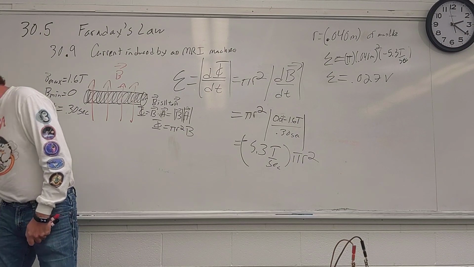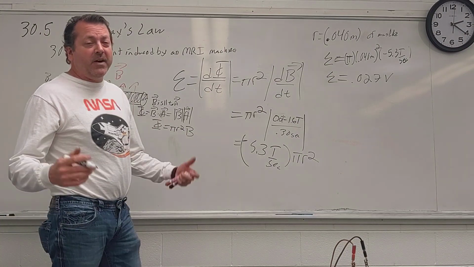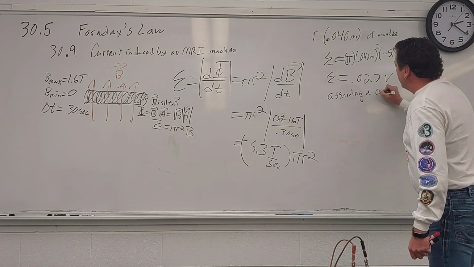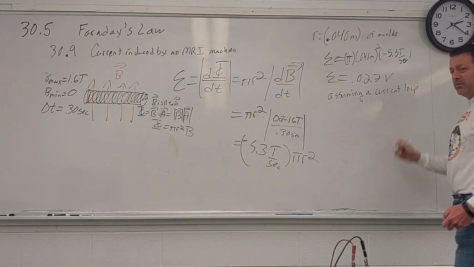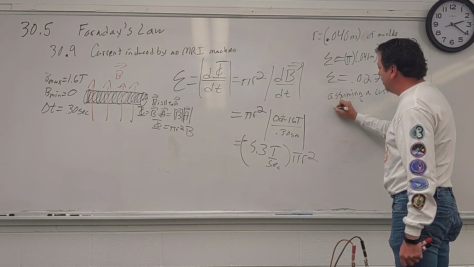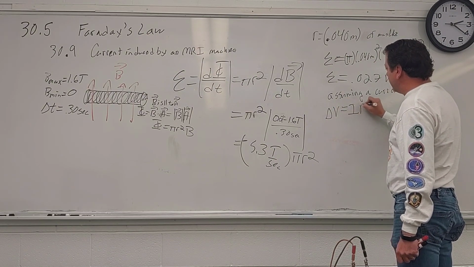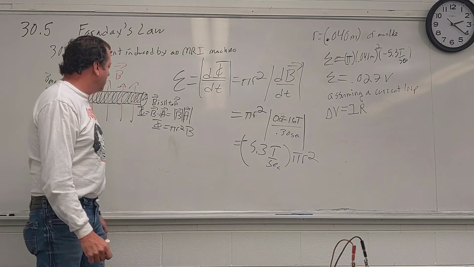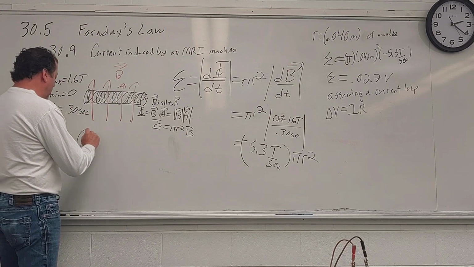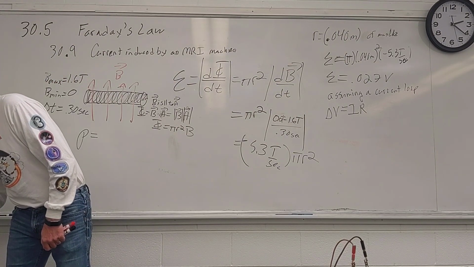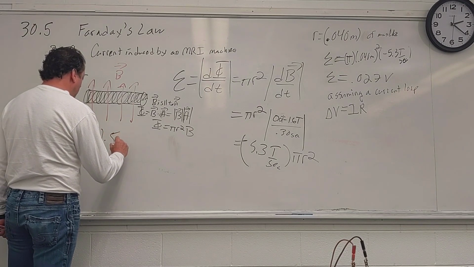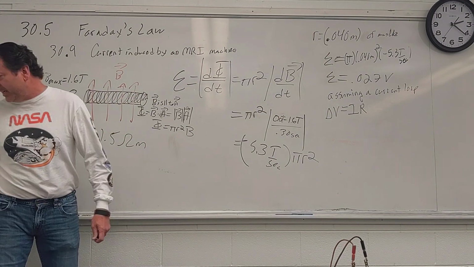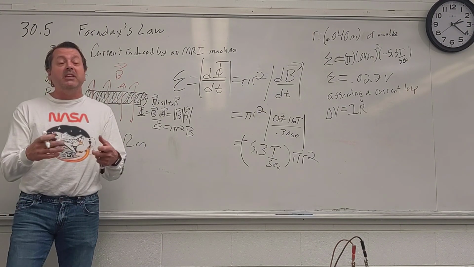Okay, so if that's the voltage in it, how are we going to find the current? Well, we're assuming a current loop. So we're assuming this is like a resistor, right? So we know delta V equals I times R. And the resistance of that, now they did say that the resistivity rho of this is equal to 1.5 ohm meters. And if you assume that area and you do a little conversion, and they kind of gloss over that, they say with these values we can compute.